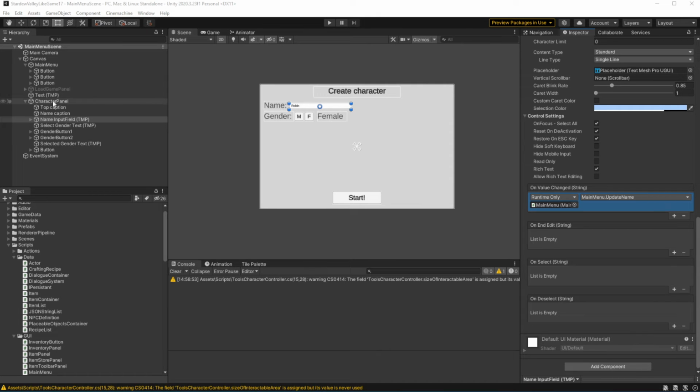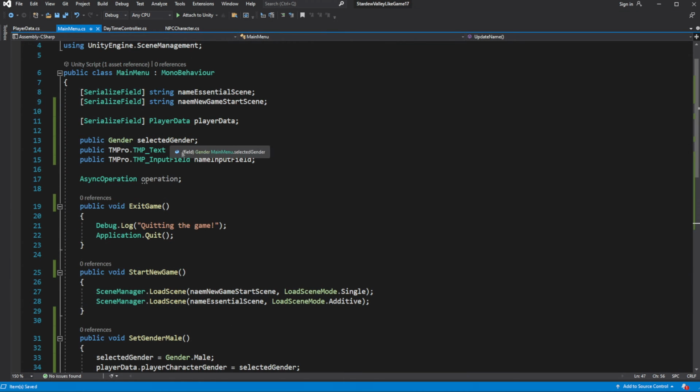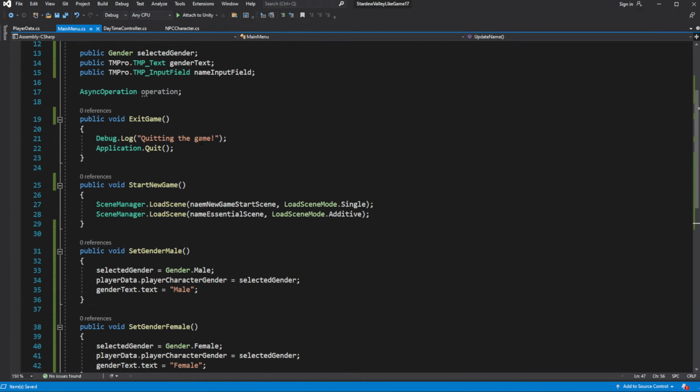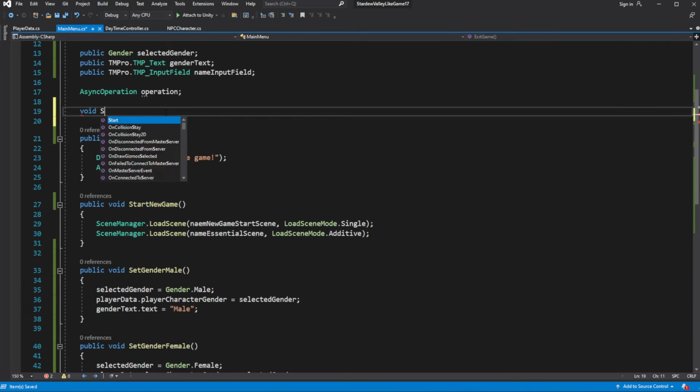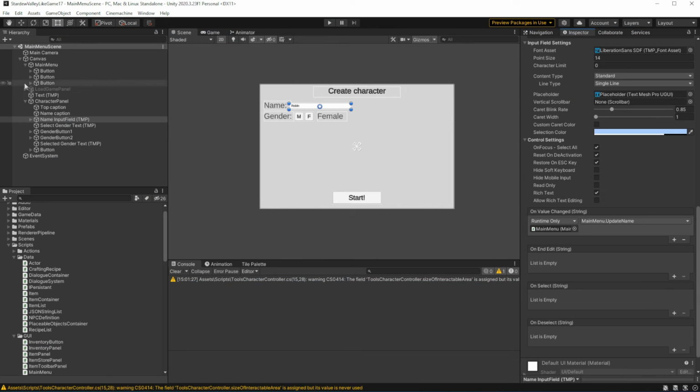To make sure our UI is updated on the start of the game, let's call onStart setGenderFemale, which will make the female gender as our default gender in the game. Set reference in the editor, and let's test this.